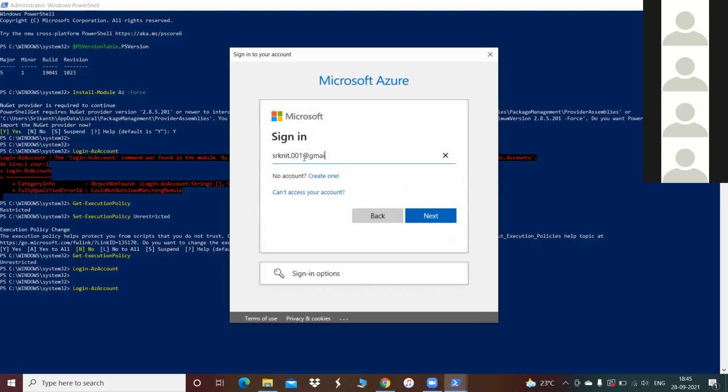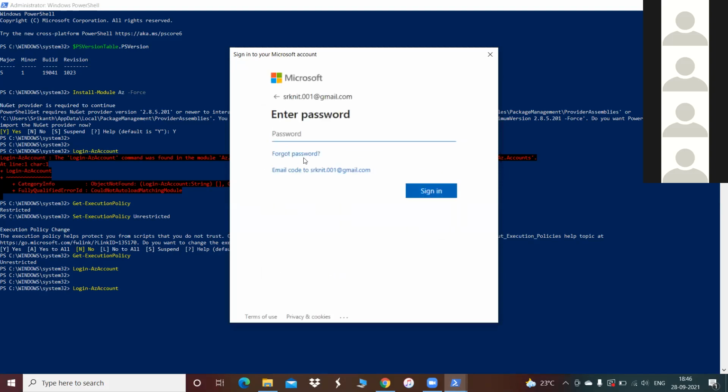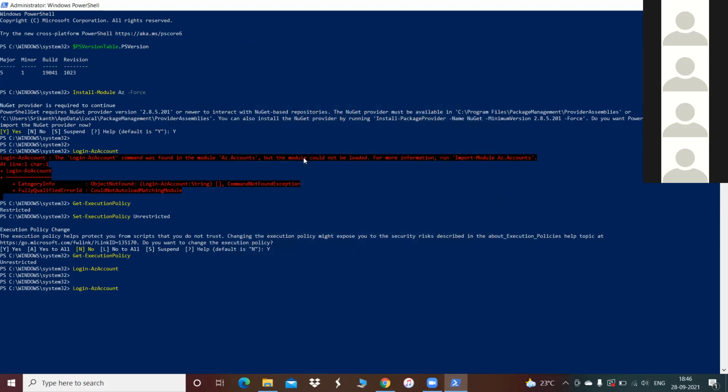And what is the password you have provided? Just now you have provided the password, right? Yes. So why is it giving incorrect? Let's see this time. Maybe when this particular pop-up is coming, at that time you might not have an account, but that's okay.